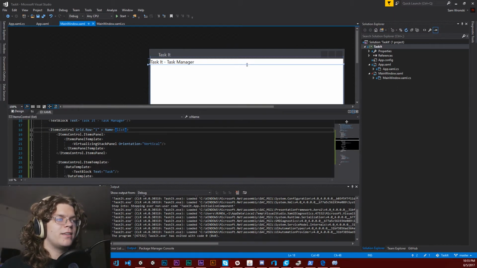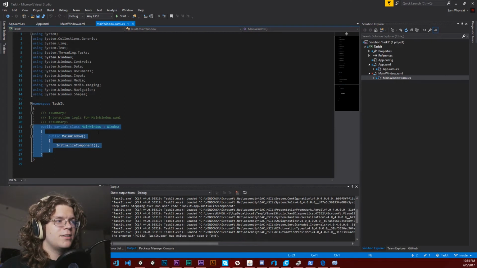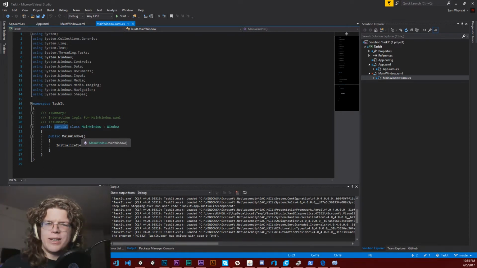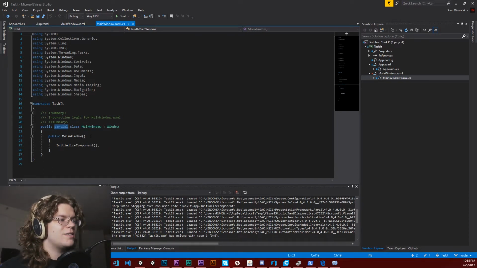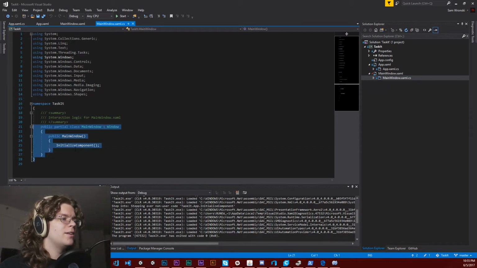And if I do that, you'll notice this code behind file is a partial class. C# partial classes are classes that aren't quite complete, and the reason they exist is for what's happening here in WPF.